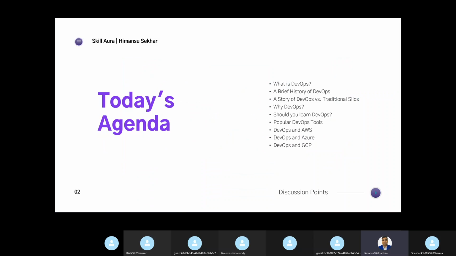So let's move on to the next slide. If these models are already there, why do we need another method called DevOps? And is DevOps really only a software development life cycle, or what is it? We will discuss that as well, and we will discuss various tools in DevOps, and how CI/CD and the DevOps architecture look in the cloud.